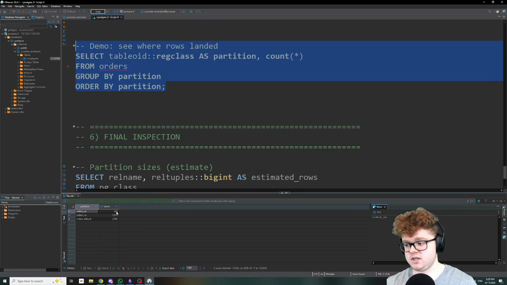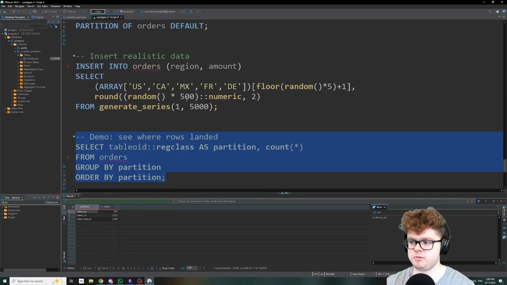So basically 995 for US, 1,013 from Canada, and the rest is grouped into one giant bucket of default, which is almost 3,000. So it really shows us how you can create catch-all buckets if you don't need segmentation for a specific customer.